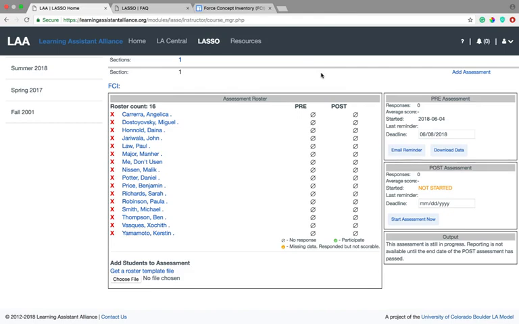And so, as I mentioned earlier, it's important to send out email reminders to students to get them to participate. And LAASSO has a built-in functionality to send out those email reminders. And the nice part of that is that it only sends out the reminders to students who have not yet completed it. Now, at any point, an instructor can download all the data that the students have uploaded. And then at the end of the semester, you'll launch the post-test using the same process here. Once the pre-test and the post-test are completed and finished, you'll be able to download a final report.